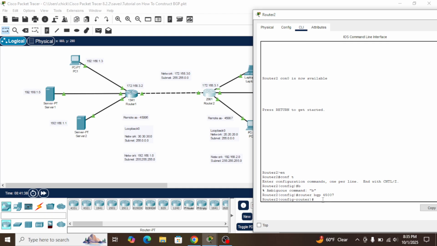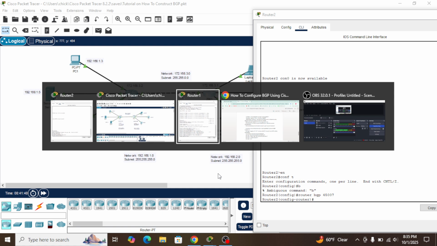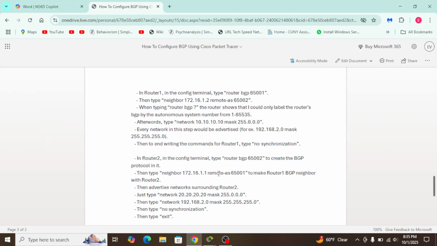And type, in router 2, its BGP neighbor address here.